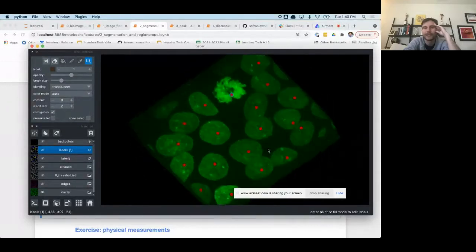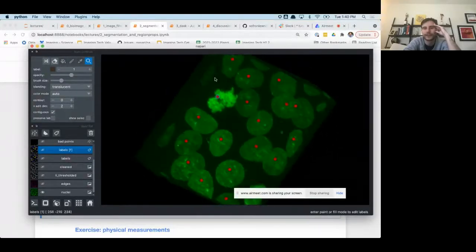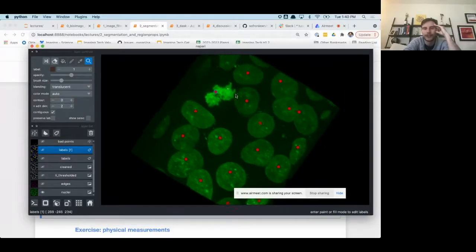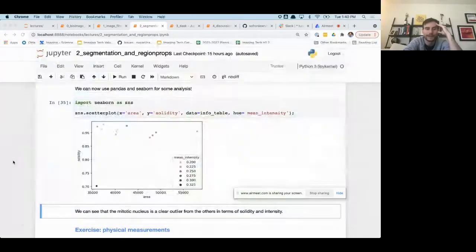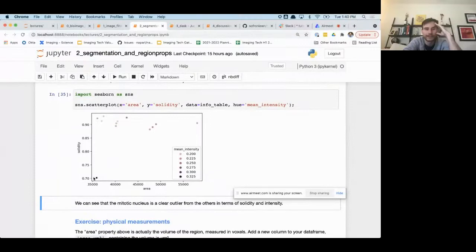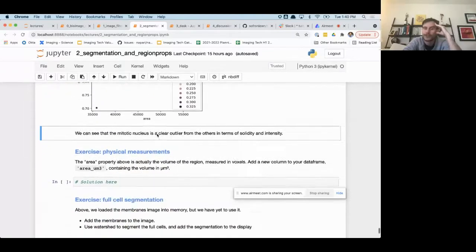And so here, it was something that was obvious to our visual eyes, but we've done an automated analysis now that allows us to really clearly distinguish the dividing cell from the other cells. So maybe as a little exercise, folks can think about adding a new column to the data frame with area in microns cubed.